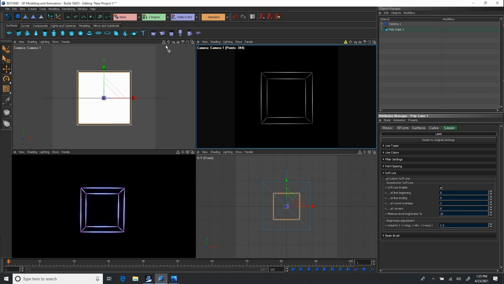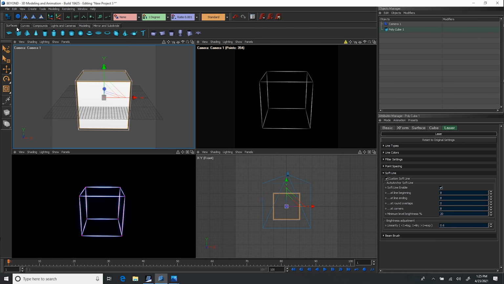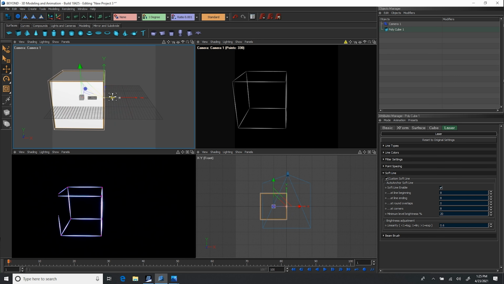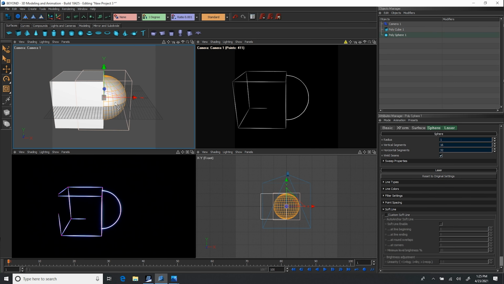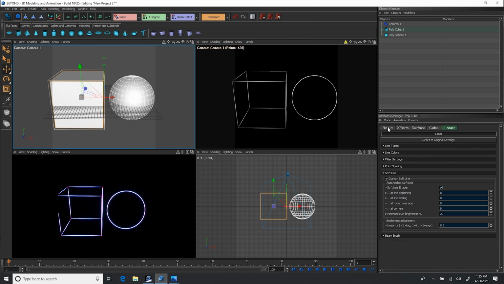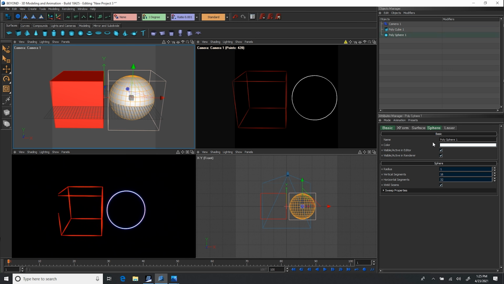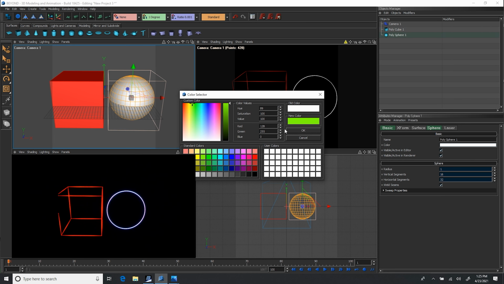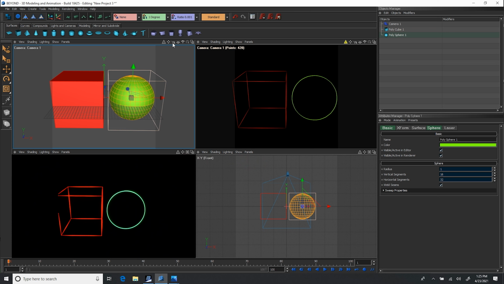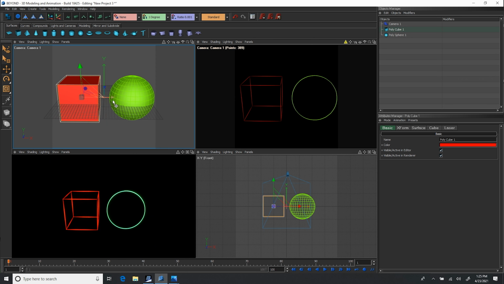So to demonstrate this, what I'll do is actually put another object into the scene too. So I'll click on my Move It tool, and we'll move this to the left a little bit, and we'll add, let's say, a sphere. We will make the cube red, and the sphere green. Maybe back the camera away a little bit, or click on the Resize tool and make the cube a little bit smaller. All right, so now we've got our scene, and the point I'm demonstrating is that each one of these has its own settings.